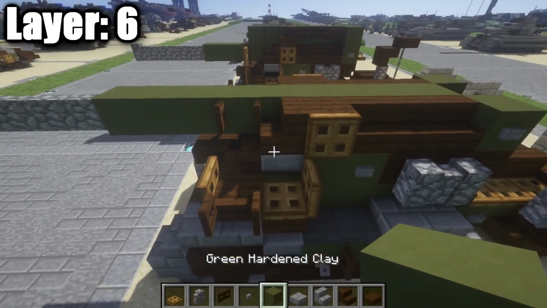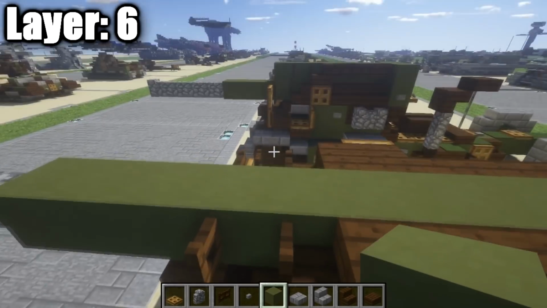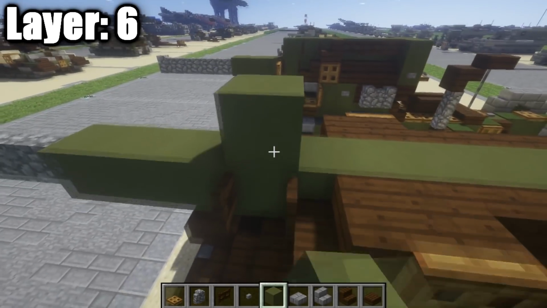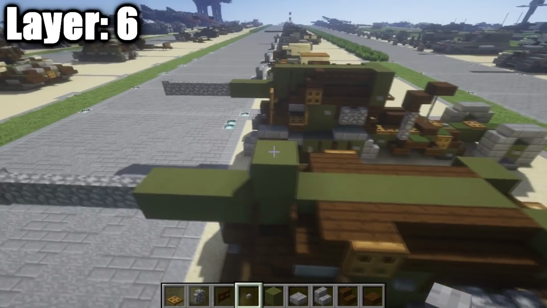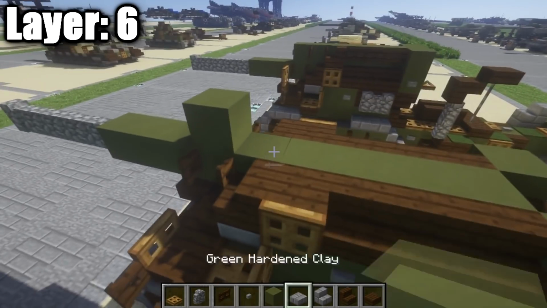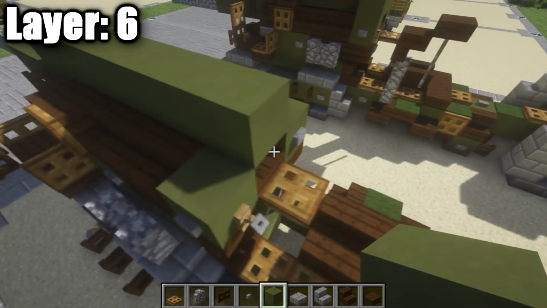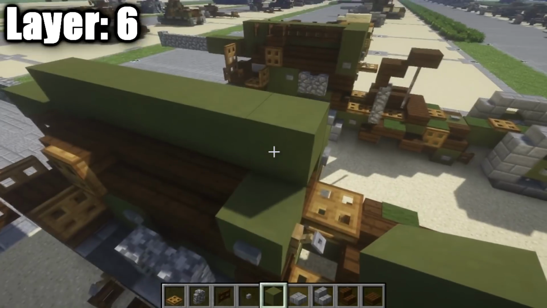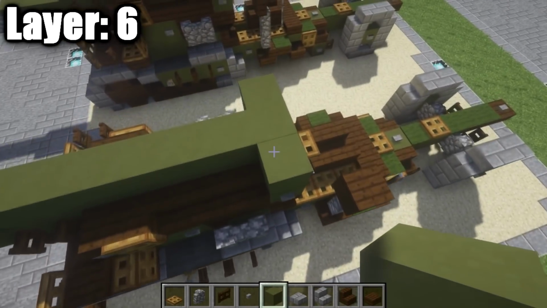So what we want to do here is start off by going to this green stained clay full block here, the ones that have the dark oak wood fence gates on either side. We're going to place down another green stained clay block on top of it, followed by a button that comes off of it toward the front. Then we just want to take our green stained clay full blocks, take this all the way back to this dark oak wood half slab like that, and then on either side of this green stained clay full block, we're going to place down another green stained clay full block, so you're going to have a row of 3 across like that.